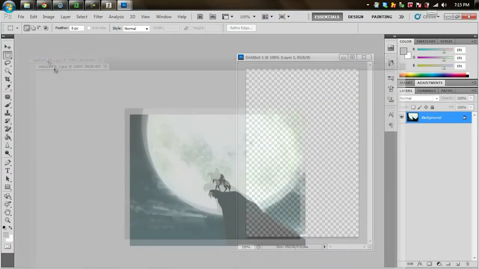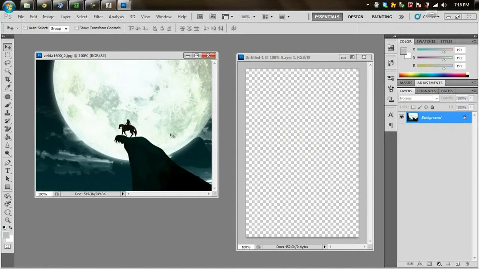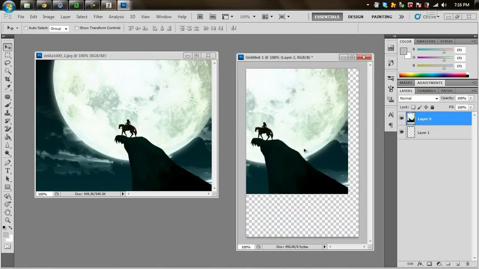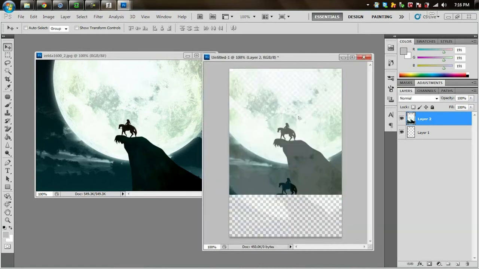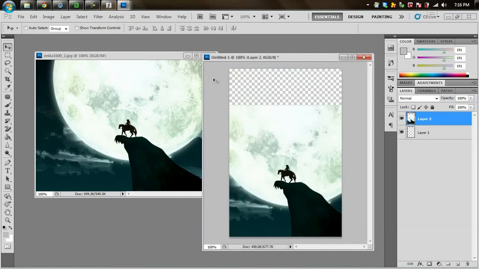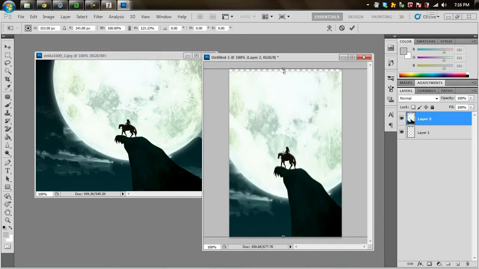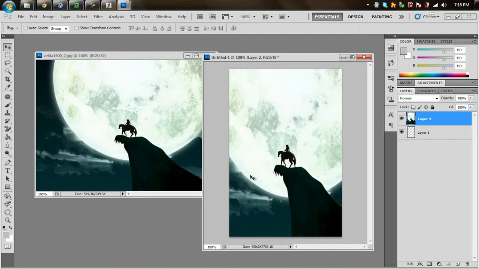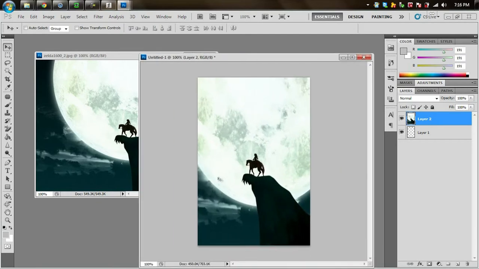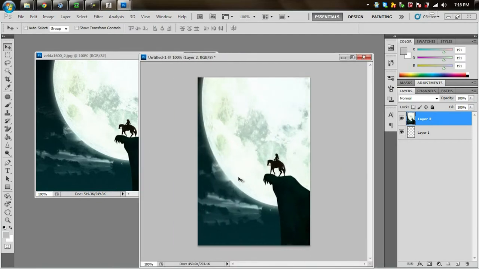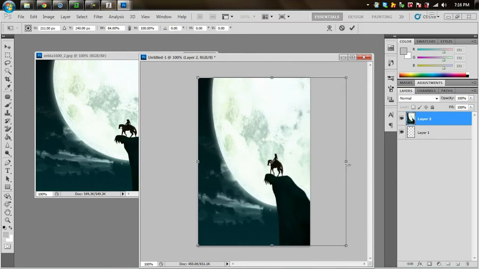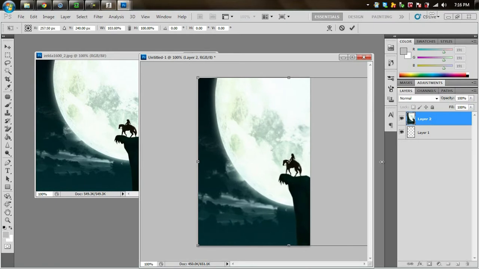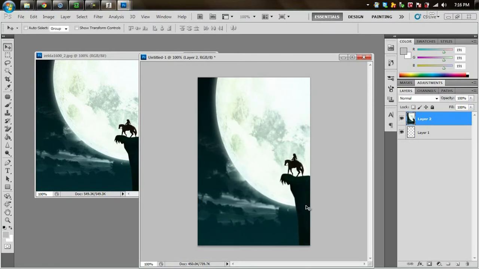Right there. So now that we have this image of Link and his horse, now we're going to drag it into here. Now, as you see, this is not a good background because it's kind of distorted and there's this white space. This white space will end up being black. So you're going to go Control T, drag up, and basically take the picture and scale it to whatever you really want it to look like. Let's see, I want to make it look more epic. Let's make it where it's like him and his horse at the edge of the world.